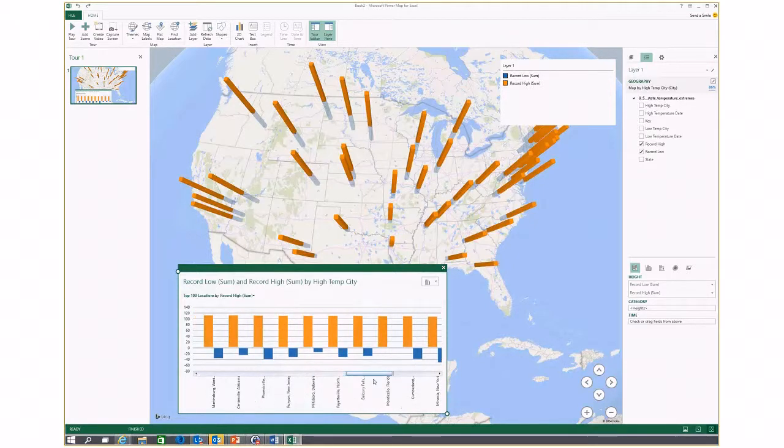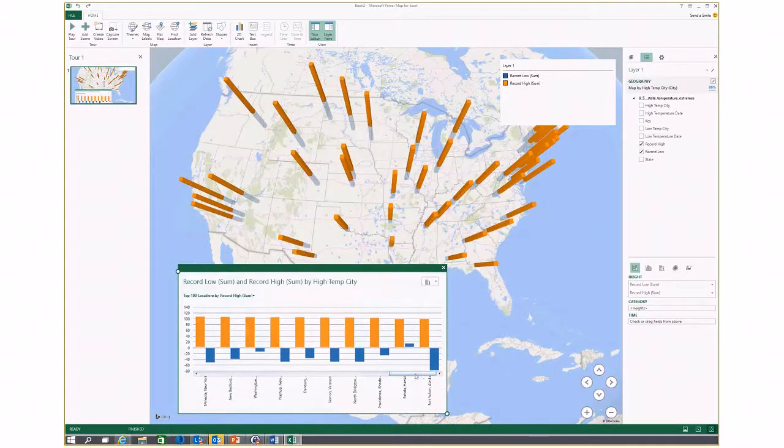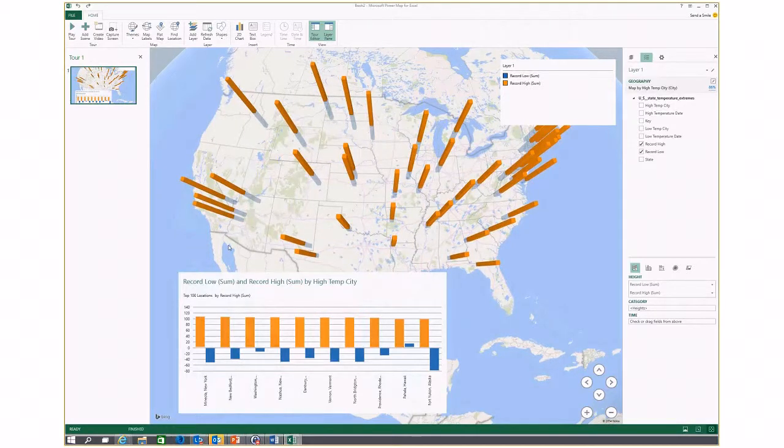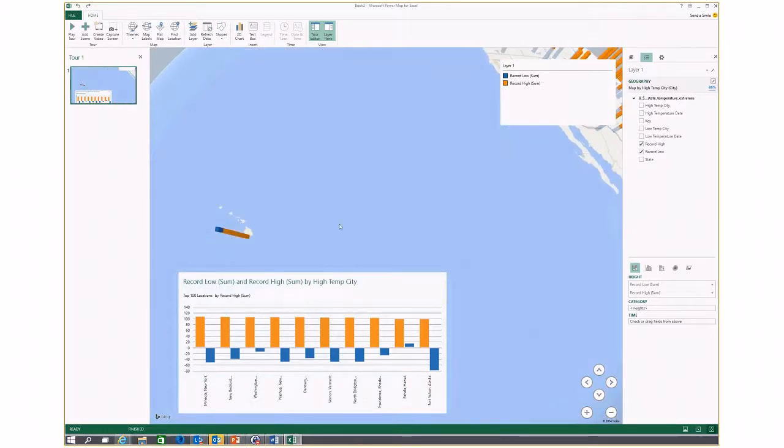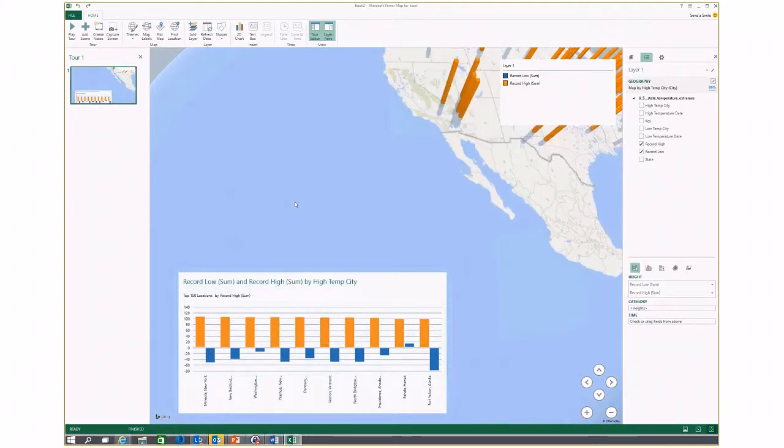When I go through this, I can see at a glance, there's a couple of outliers here. There's one here that the record low is actually positive, which seems crazy until you actually scroll over here and realize that's Hawaii. Their record low is still above negative degrees in Hawaii. So perhaps that's the place that I need to be right now instead of Washington, D.C.